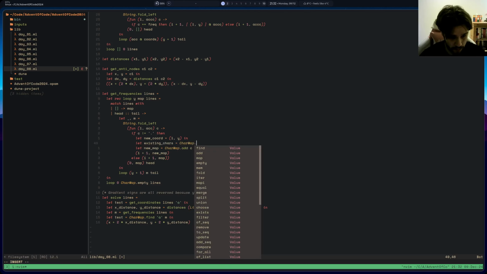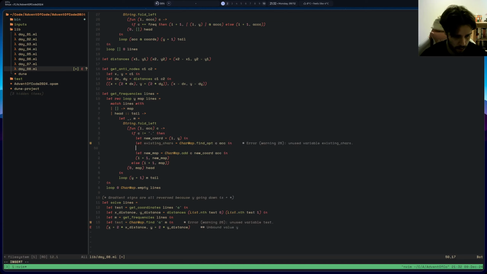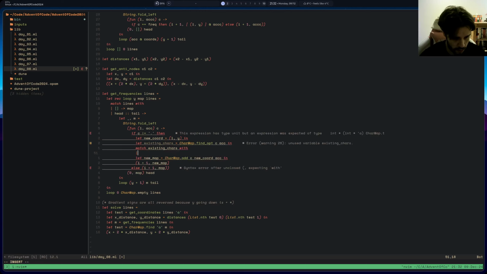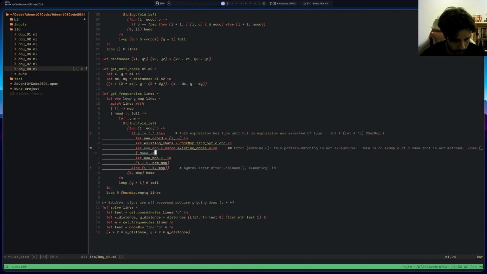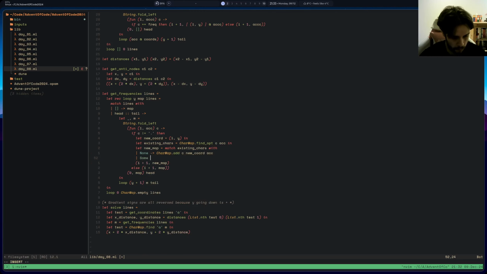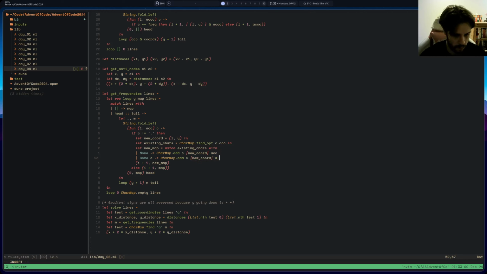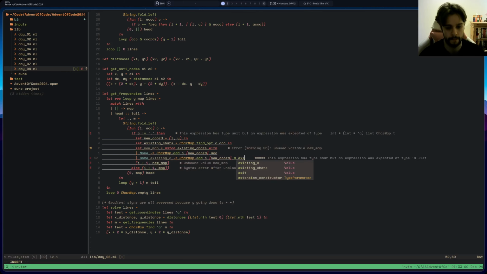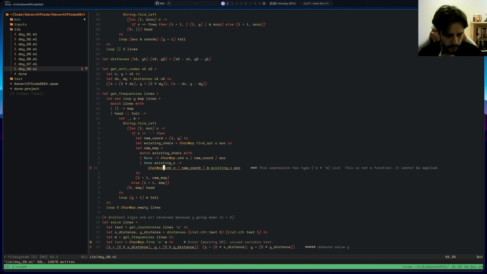Existing chars equals charmap dot find option. Find objects in C. Match existing chars with none, then... okay, so this will have to, oh yeah, brackets for this.